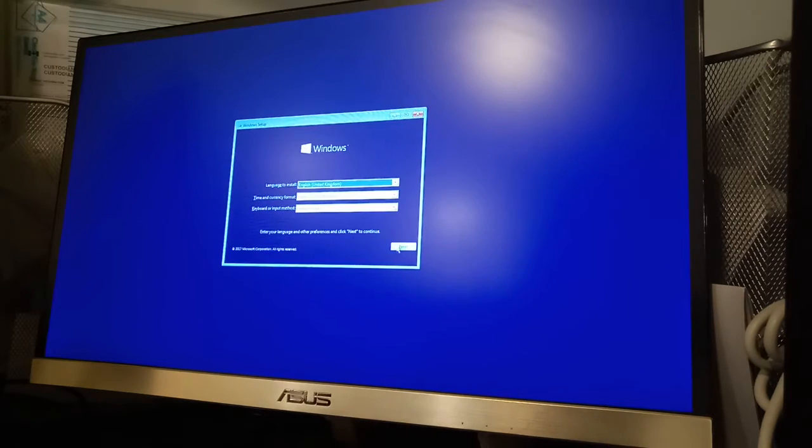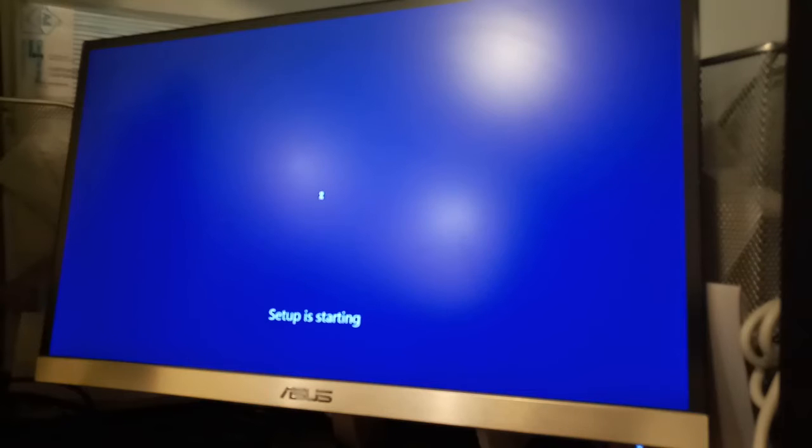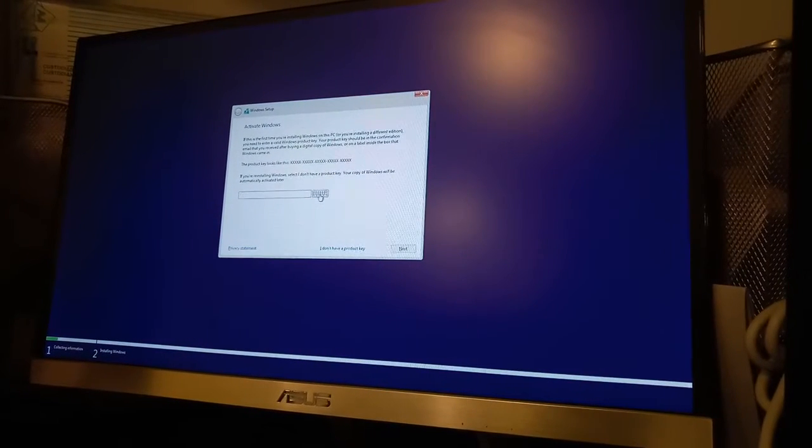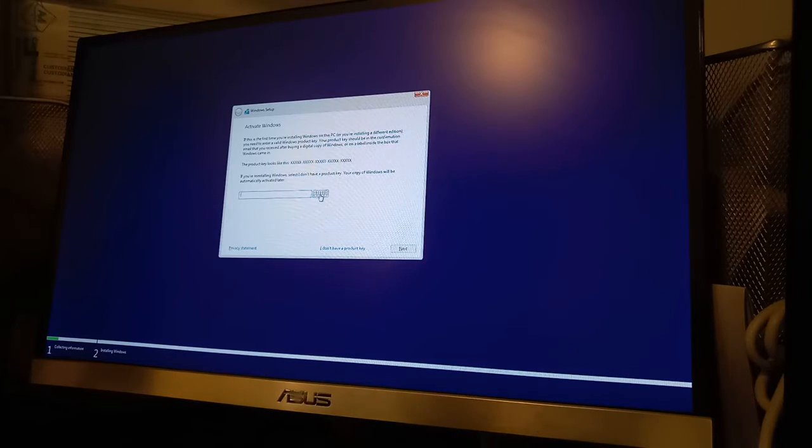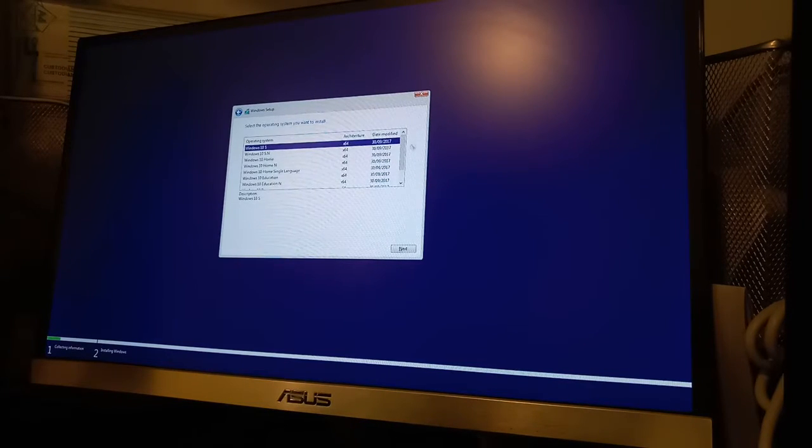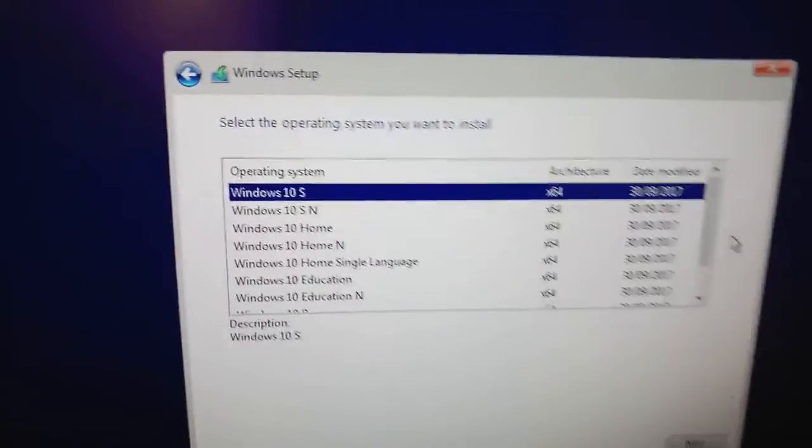We're going to install Windows 10 S, but actually this ISO is 4.69 gigabytes with a complete install of Windows 10 Pro, Home, S, and Enterprise, I think. Is there Enterprise? You can tell me in the reply whether there is Enterprise or not. Now you can see all the editions here.